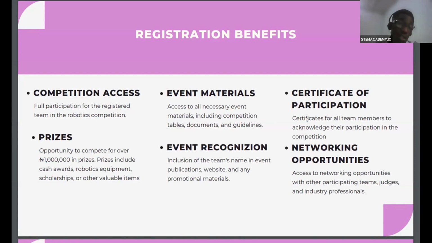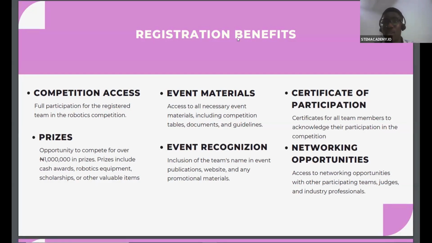So what is the cost of registration first? The registration fee for those in Nigeria is basically 100,000 naira. Those in Uruguay have a different fee, and those in the UK will pay in pounds, but we're focused more on the African community and Nigeria precisely. So the cost of registering for this program is 100,000 naira. It does not cover the kit. It covers your ability to participate in this program.